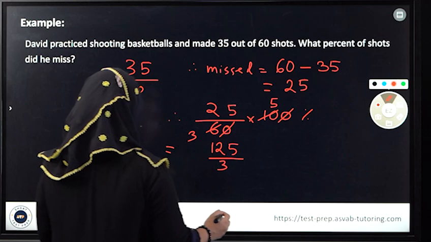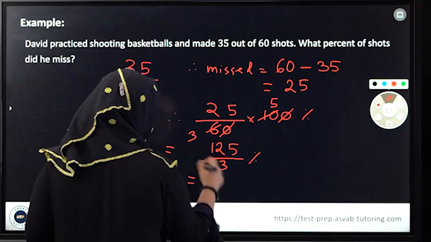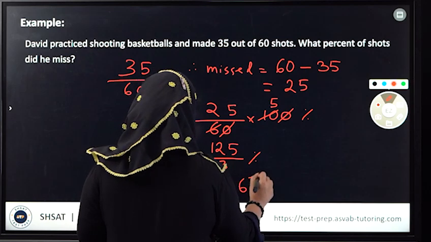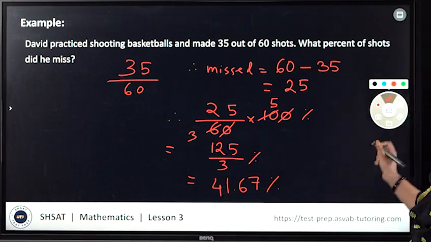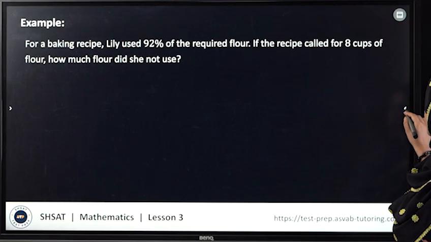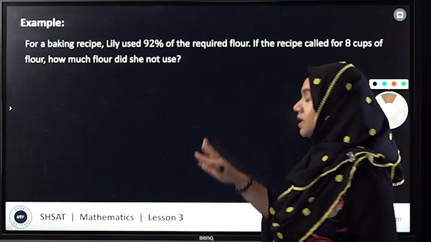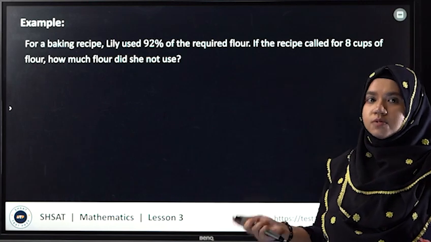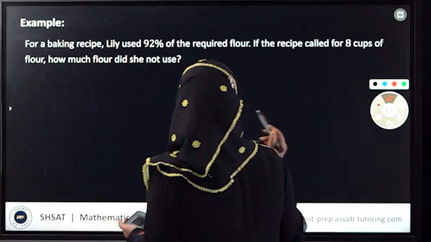However, what we have here is a percent. You can keep it like this if you want to, or you can divide it and form it into a decimal, in which case your answer is going to be 41.67%. Either of these formats is fine. It depends on what the question asks. If the question did not say anything, you can put it as a mixed fraction, to be on the safe side, because that always gives us the exact value, whereas when we write decimals we are sometimes rounding it off, right?